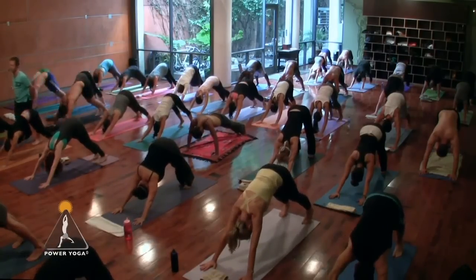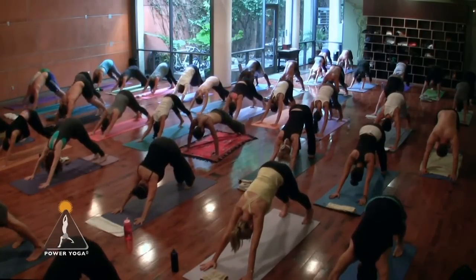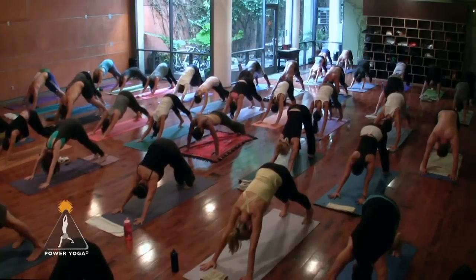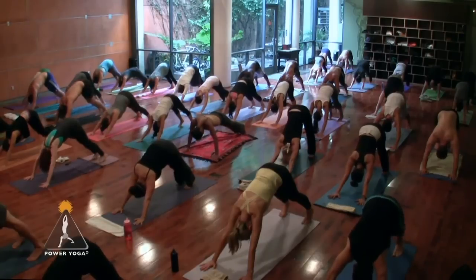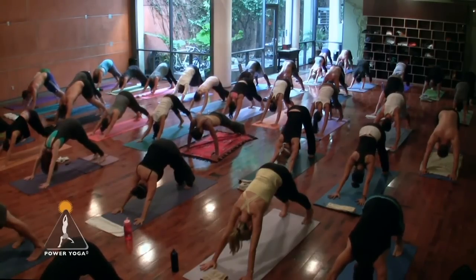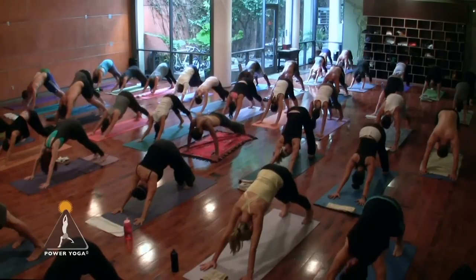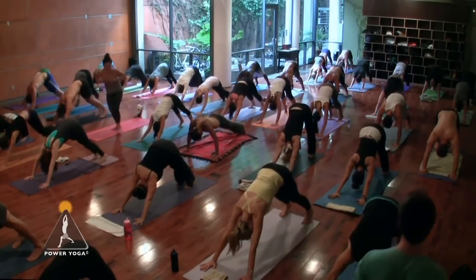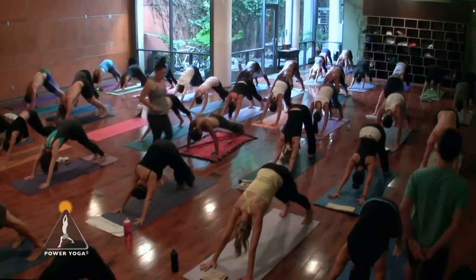Good. If you can, really drive the undersides of every single knuckle firm down onto the mat. A lot of us have a tendency where there is one or two parts or places of the hand that like to kind of buckle and lift off the ground. But really see if you can glue the whole surface of the palm firmly and evenly down into the ground.